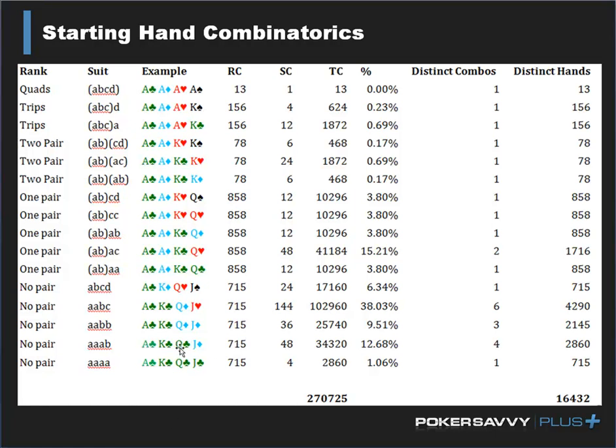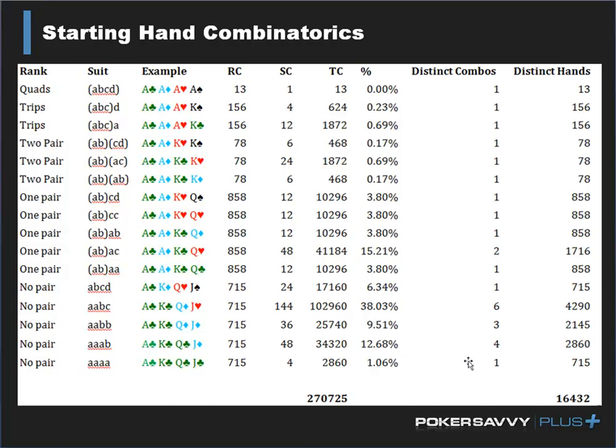There are 12 different ways to do that: these 3, ace, king, queen, are one suit, and then the offsuit jack. This can be any one of the 4 suits: clubs, hearts, spades, or diamonds for the ace, king, queen combo. And then once you choose that suit, the offsuit card can be any one of 3 suits. So 4 times 3 turns out to be 12. And those 12 times another 4 distinct combinations give us the 48.